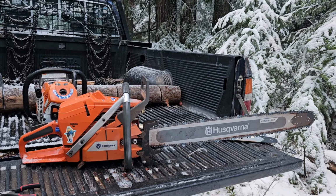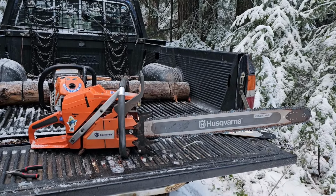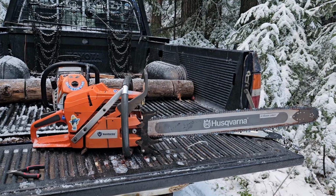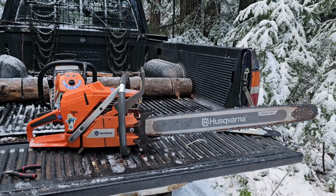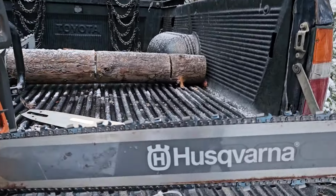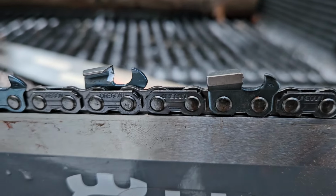There it is. Today's the day. We're gonna fall the first tree that this 395 has fallen in my hands. And what we're running, it's a 32 inch bar, but we're running stock Oregon chain.